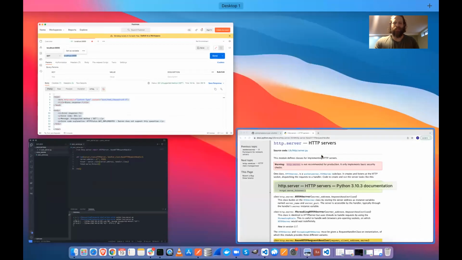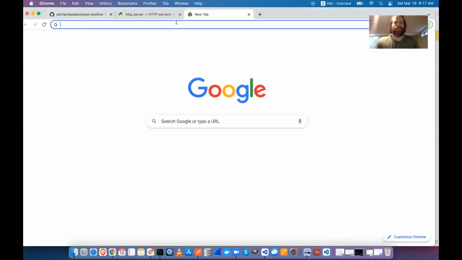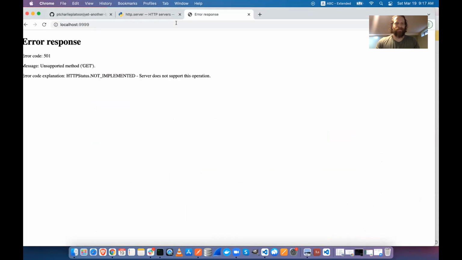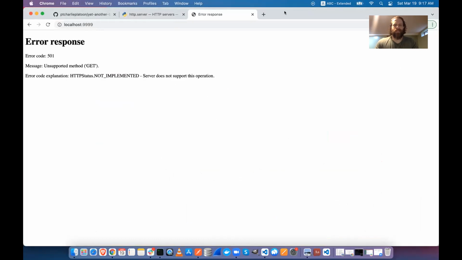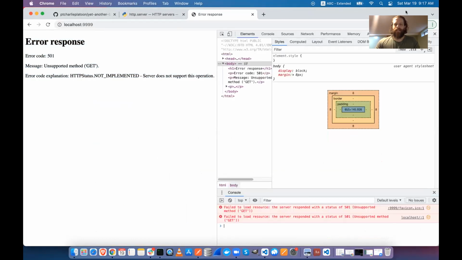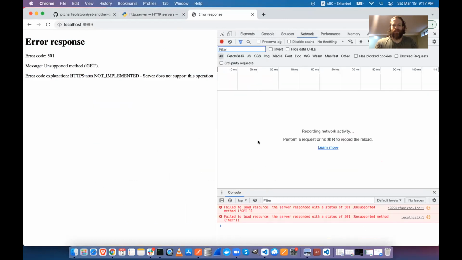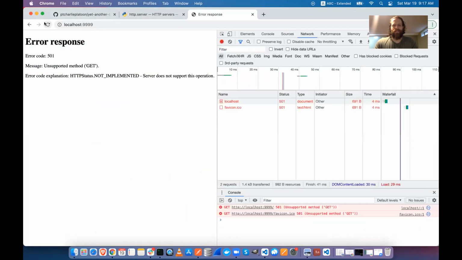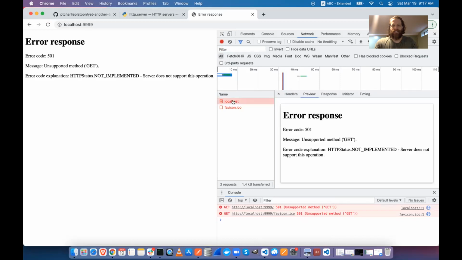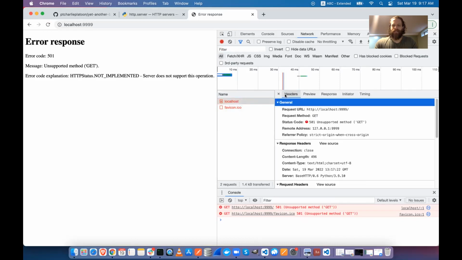Except my browser wouldn't just give me the HTML, it would render it for me. But ultimately, if I go into the dev tools here, I can take a look around, and here's what's being displayed. If I go to network, I can make this request again, and I can see here's my request.